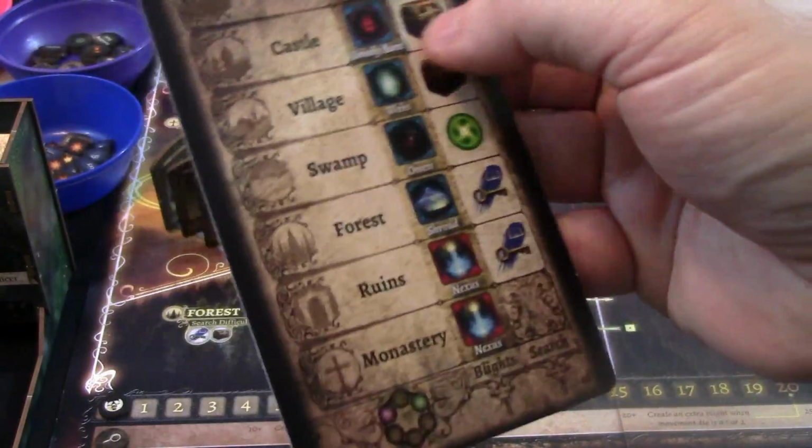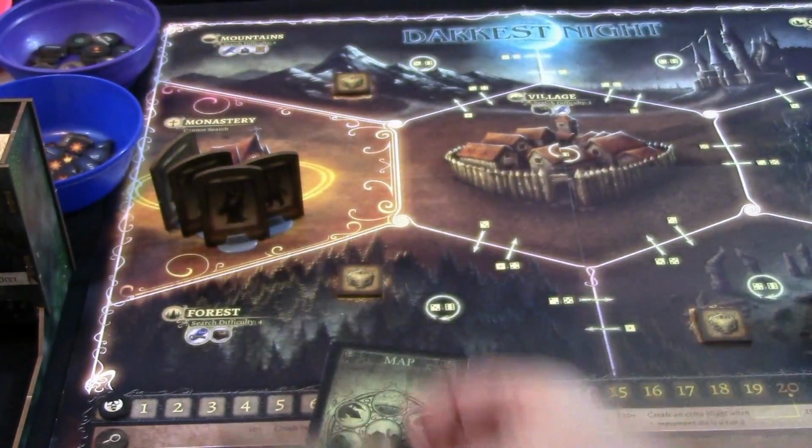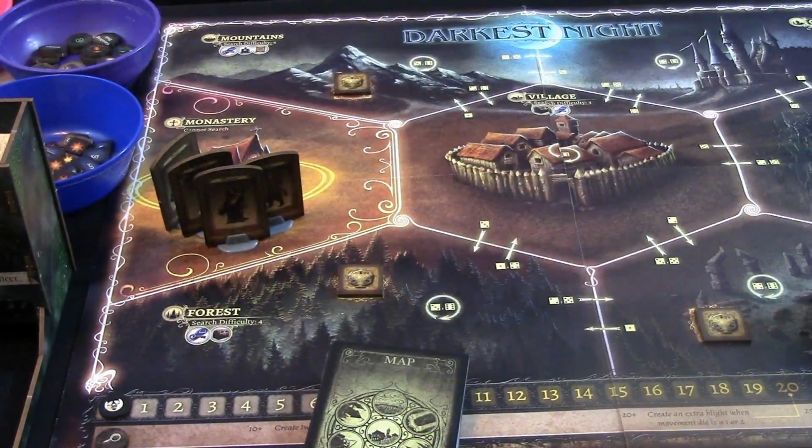Well, so with the mountains, what we're going to do is take this card and populate all of the blights from that. So in the mountains, we're going to have a taint. I have to go look amongst them. I don't have them in alphabetical order or anything, so I just kind of have to glance through them.